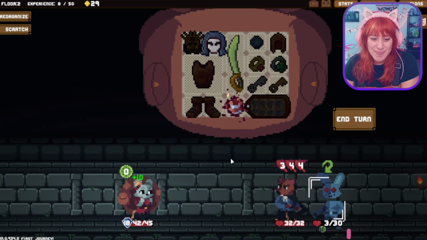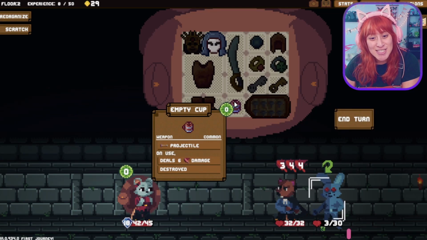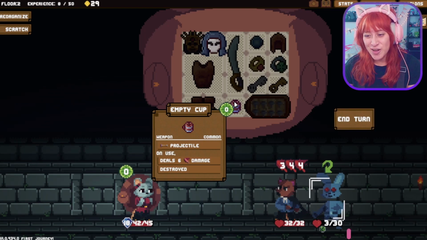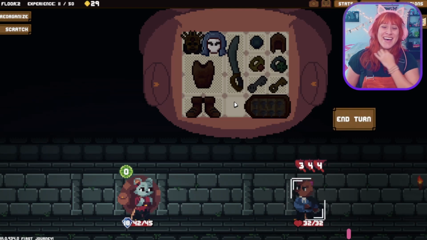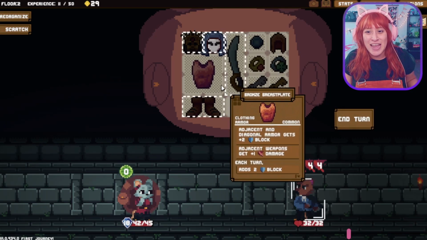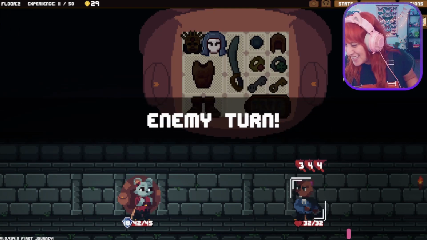Drink that. Now I have this cup. It's a projectile! Deals 6 damage?! Okay. Yeah! Get wrecked! I just got lucky. I don't know how much, but I got it. Okay, now what? End turn, I guess.